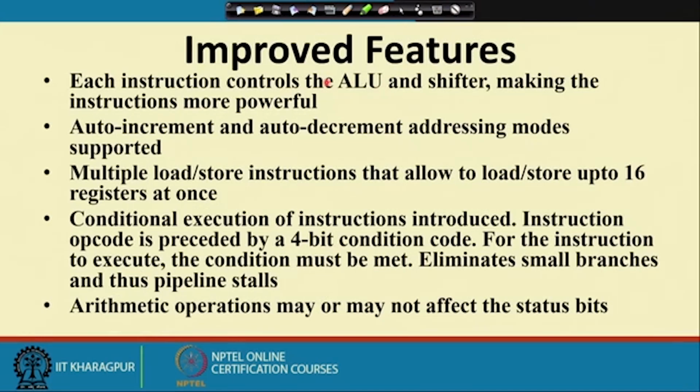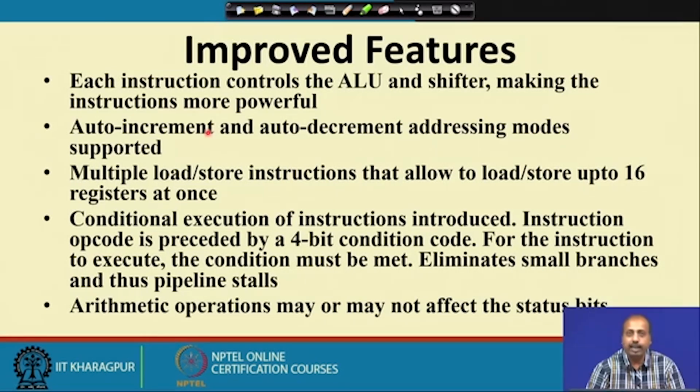So, next we will look into some improved features. Those are the basic features that are there, but there are many improved features also for ARM. Like each instruction controls the ALU and shifter, making the instructions more powerful. Normally the arithmetic logic instructions will be utilizing the ALU and shifter modules, but in case of ARM processor we will find that every instruction will be able to use this ALU and shifter. That way instructions can become a bit complex.